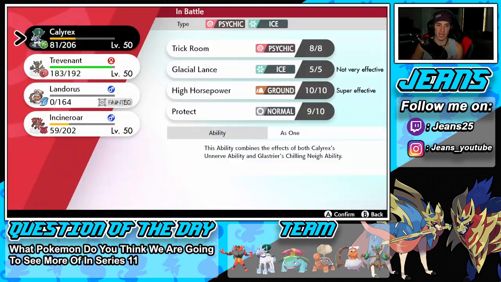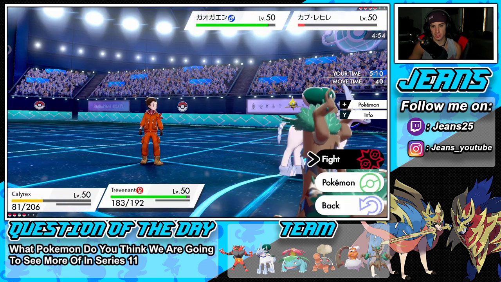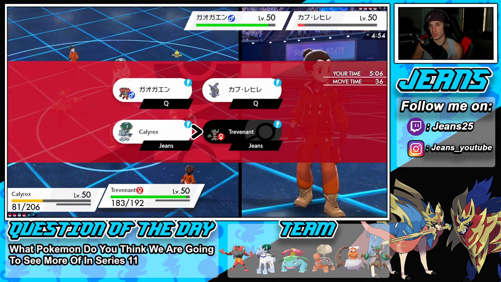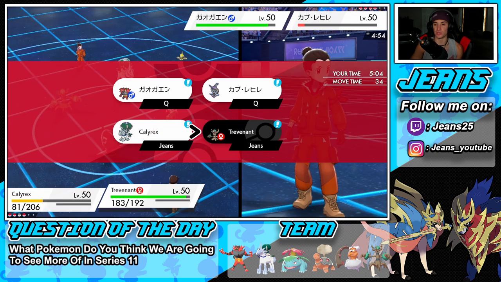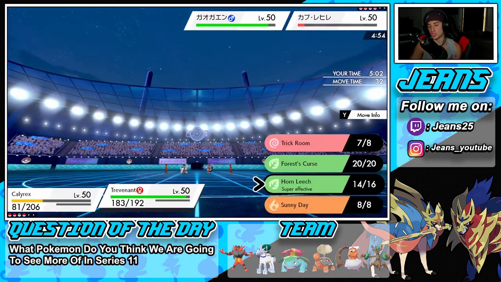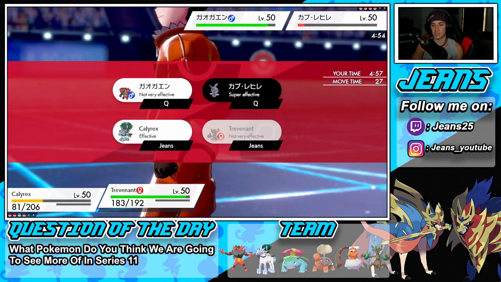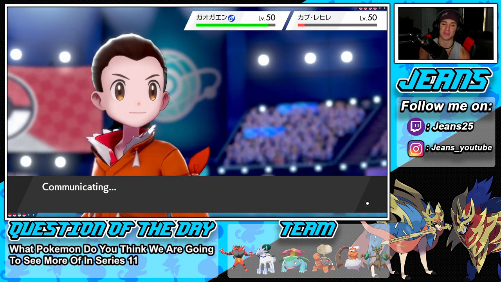So we're just going to hard swap my Calyrex back to Incineroar. Get that Intimidate. We should be able to eat and then go into here. How many turns left in Trick Room? That's my thing. We have two turns left in Trick Room. Another Horn Leech flying through. It's a must. It is an absolute must.